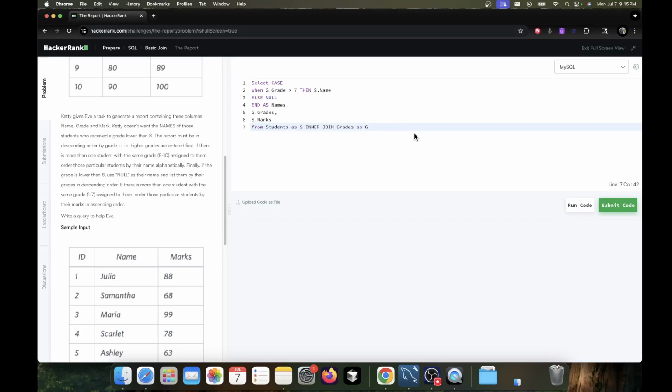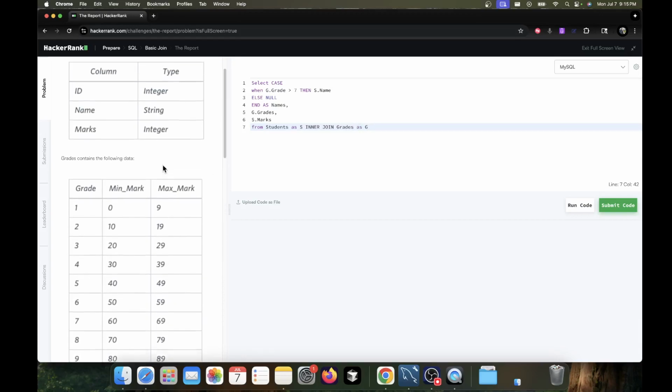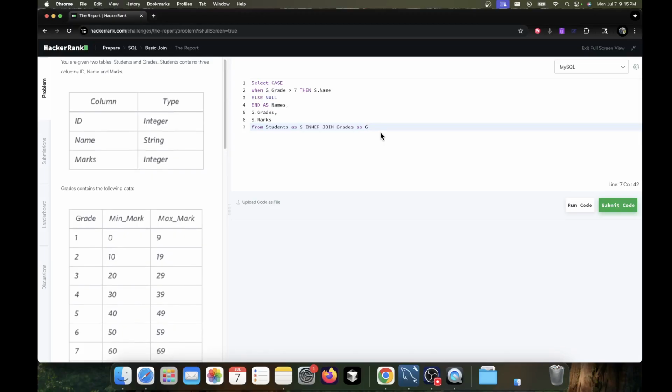This is the join that we thought that we would be having. Now we would have to put this on some special join condition. The join condition here is s dot marks.